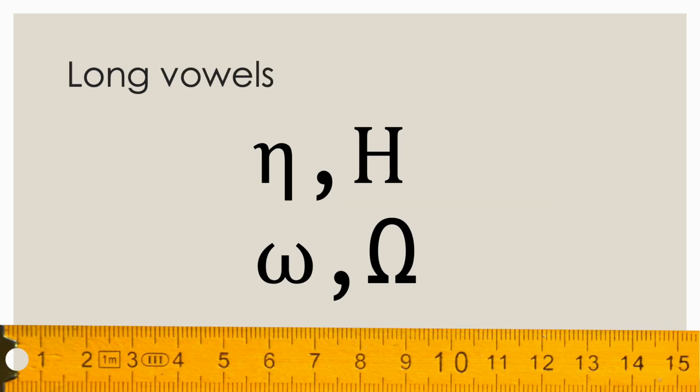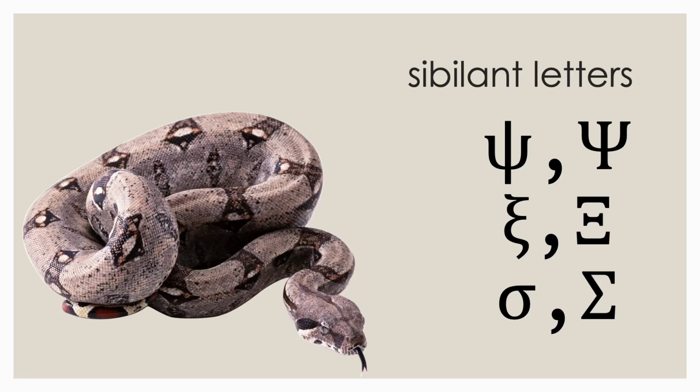It's also important to remember the long vowels. These are eta and omega. These are going to become important for the formation of different tenses, particularly in indicative vowel verbs later on. So don't worry too much about why I'm telling you these things at the moment. Just focus on how to pronounce the letters and how they are grouped differently, because that's significant in our learning what they actually are.